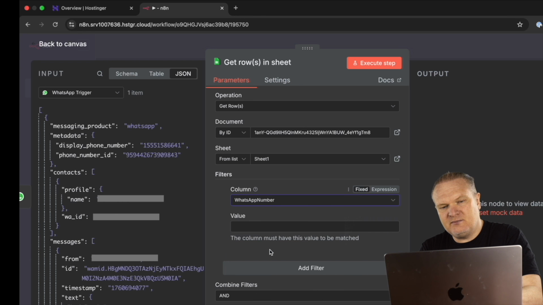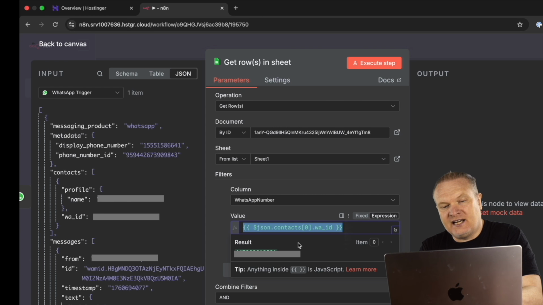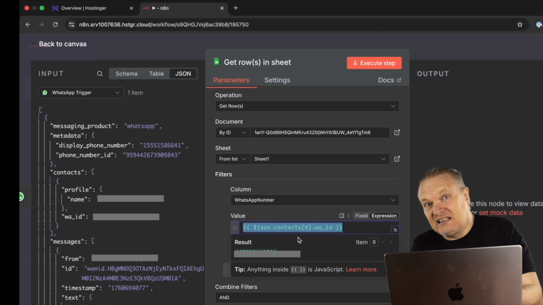So let's select WhatsApp number here, and then we set this to expression, and then we're going to drag the WA_ID JSON field onto this value text field here, like that, because that will be the WhatsApp number associated with the message that the user sends, which denotes the user panicking, the user requesting armed response.